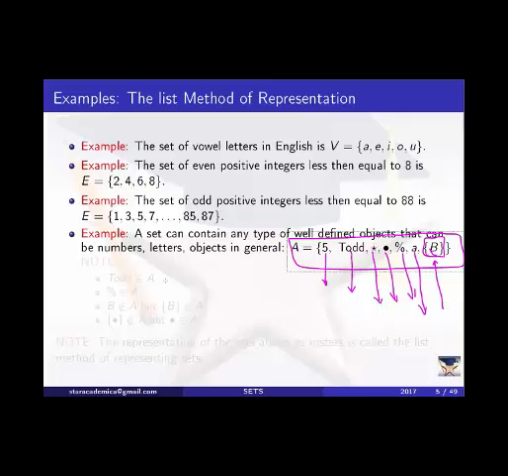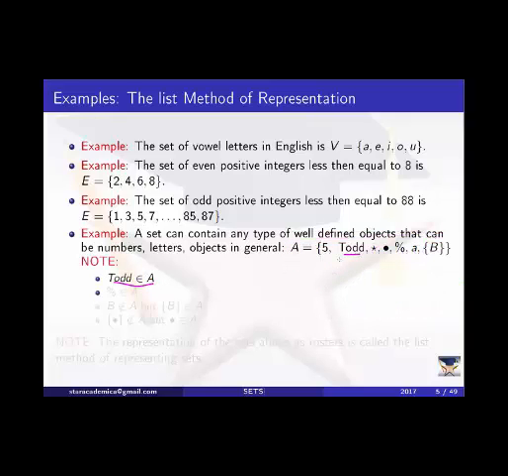Okay, so let's look at the examples. Todd is an element of A. Yes, it is. Percentage is an element of A. Yes, it is. B is not an element of A. Is this true? Yes, because we don't see B by itself. It's not there. However, we see B within the curly braces, with the curly braces as one single element, which is in between two commas. So this thing with the braces is an element of A. So this is confusing, misleading. We have to be careful.